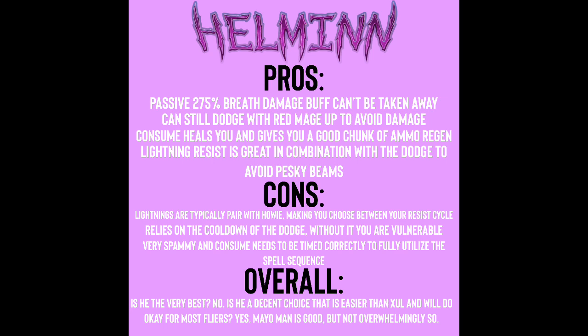I think that's really nice, especially with the increase in, at endgame, the tower buffs. It's really hard without a breath damage increase to spam down a tower quick enough, so having that and it not being able to be taken away is super, super nice on this guy. Then it has a red dodge that helps you avoid projectiles, and while that is super nice, the best part about it, in my opinion, is it does do damage, but you can still dodge with a red mage up. It just won't do the damage.